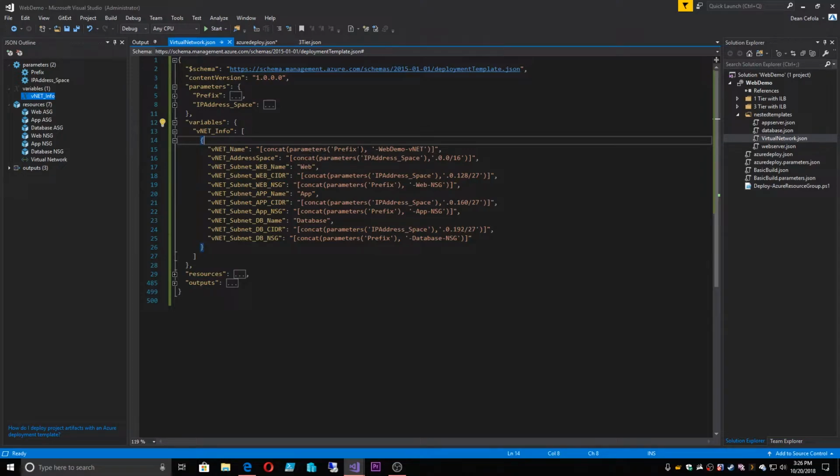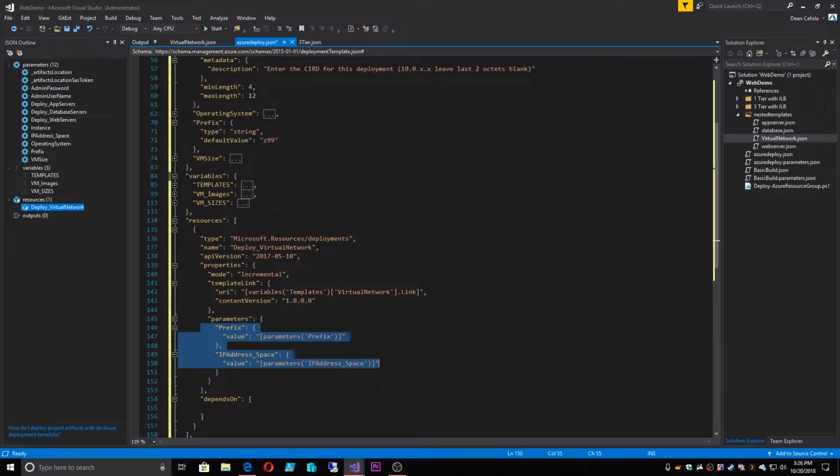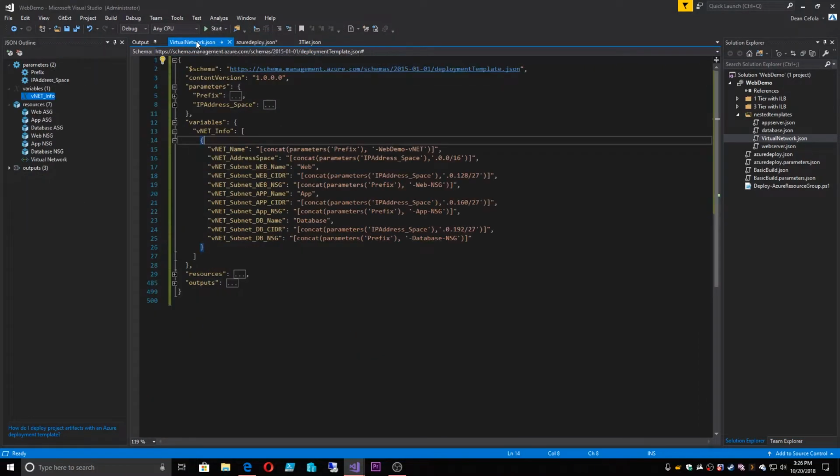So I have my name of my virtual network. Starts off with my prefix, which we get from our input parameter when the master is kicked off. That's passed to my link template, comes in as a parameter, and then it functions normally. So the parameter of prefix, whatever it is, Z99, PXN93, whatever, that then is going to be part of the name of my virtual network. And it's also going to be part of the name of my network security groups.